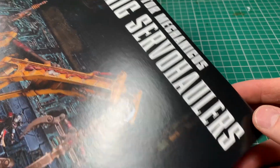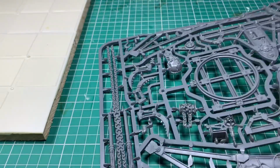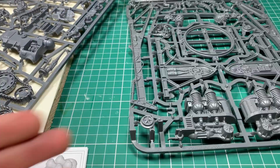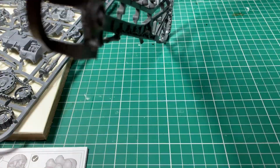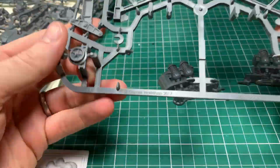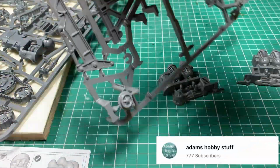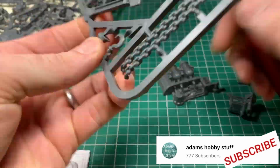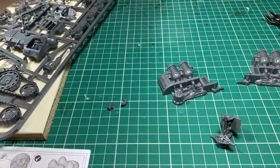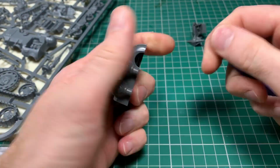So using two kits in this, we're using the Galvanic Servo Haulers from Games Workshop, and we're also going to be using some parts from the Underhive Market kit. So first thing, building the servo haulers. It's a really cool mechanical lifting arm, and this is a relatively good value kit from Workshop. The actual loading arm is very good value. I was going to scratch build a loading arm, and I looked into doing that, and actually this is just the quickest and cheapest way of doing it. Lovely little piece of kit. And actually Workshop do some very good value scenery pieces.